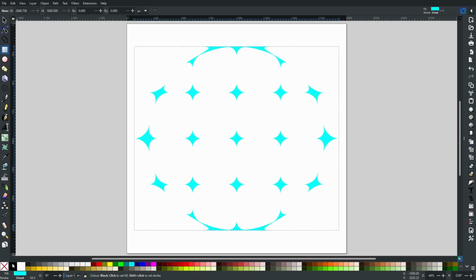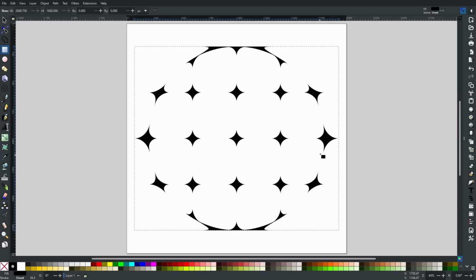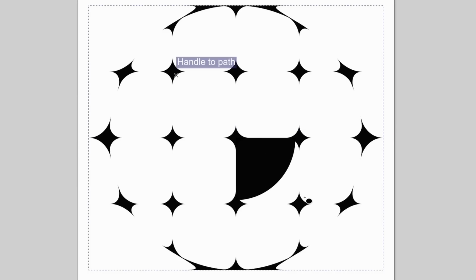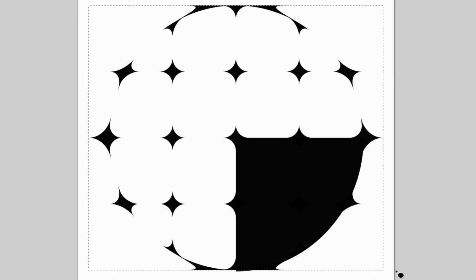And we can now go to black, and you can see it a whole lot better. But in order to get this to look very abstract, we are just going to need to add a few bits of shading and a few circles. Now, in order to do that, I am going to go to my circles and ellipses. I'm going to snap onto the center point, and then holding Shift and Control, I'm going to drag this out.